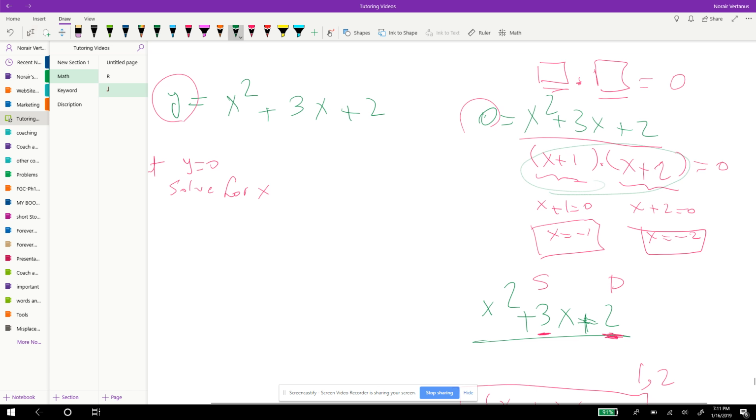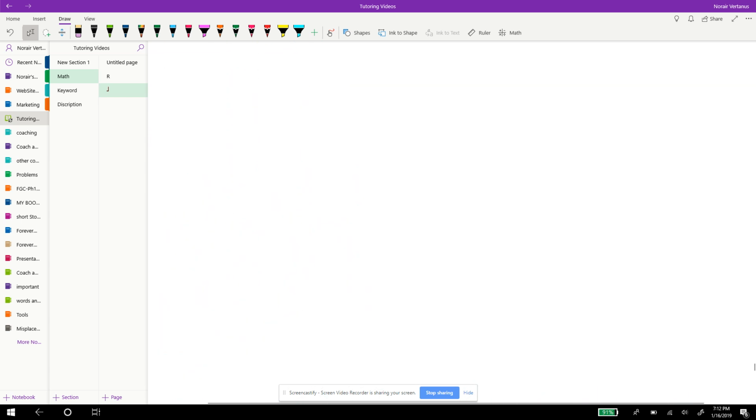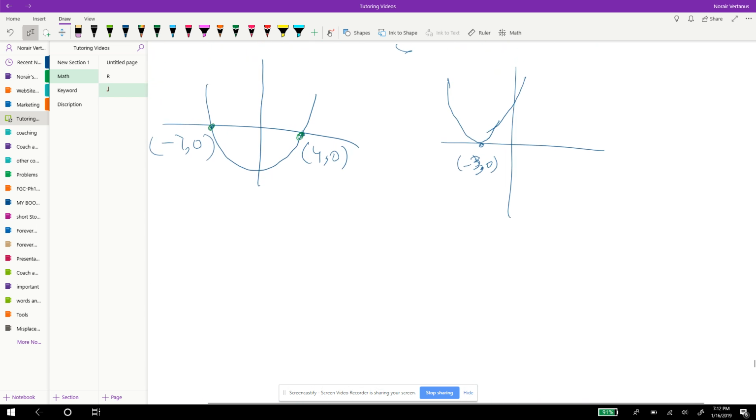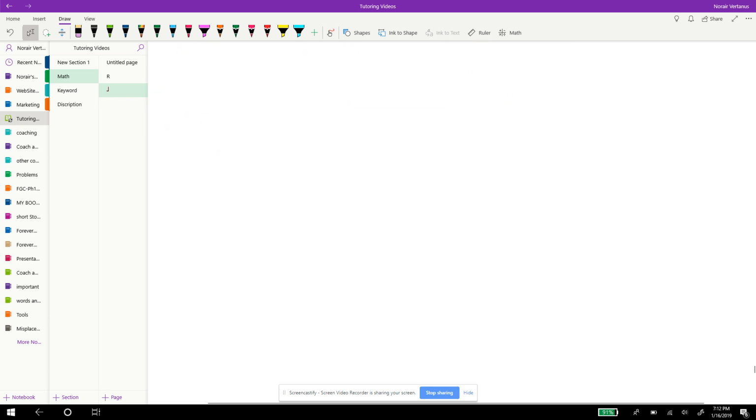And if you put negative 2, again, that's going to turn into 0, because one of the parentheses is going to be 0. 0 times the other number is going to be 0. So we're using that here. Now we're going to go back and use this knowledge to solve these problems. So those are the numbers that you got, negative 1 and 2.